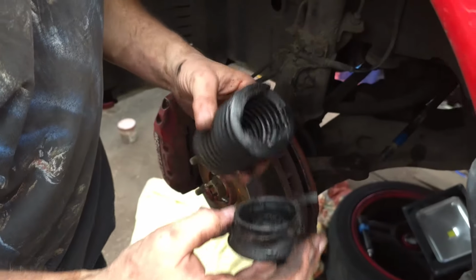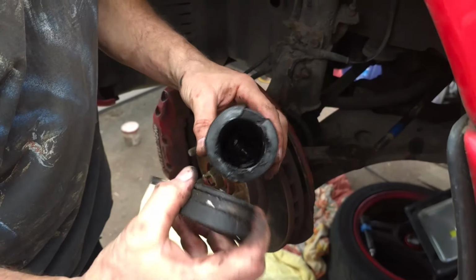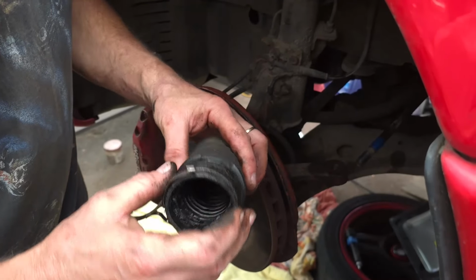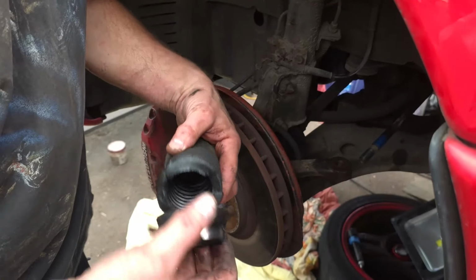Yeah, that's definitely seen better days. In fact, I can't imagine how long ago that went. That's been torn for some time.